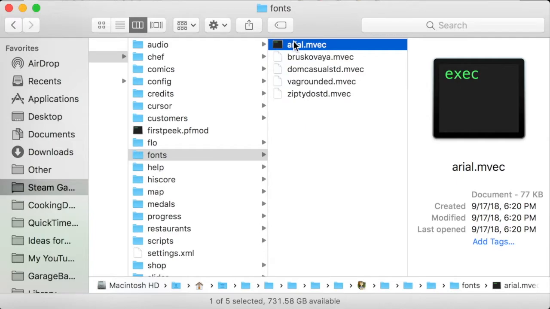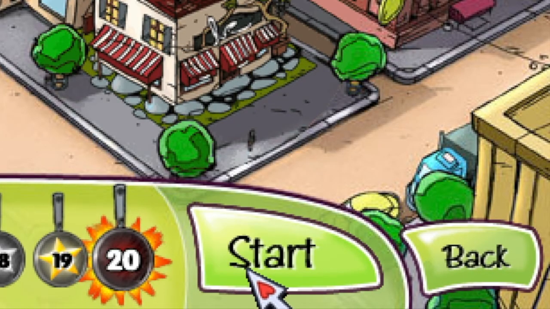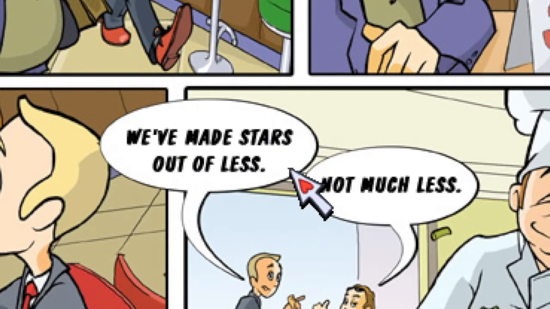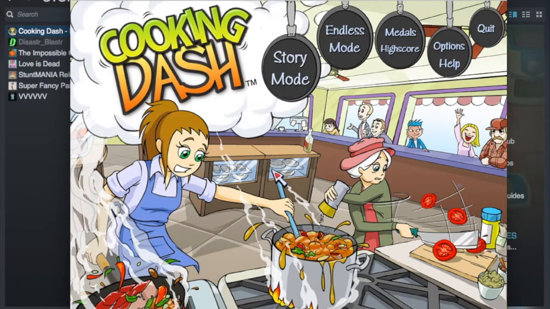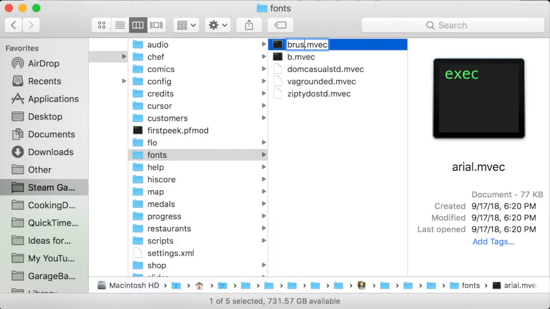The only one that I know the name of is this rounded Arial font. Two others are this font, and this font. So I don't relate them to these files. However, I was able to find pictures of the fonts. So, here they are. Bruscovaya, Dom Casual, and VAG Rounded. Anyways, I am going to swap two of the font files, Bruscovaya and Arial.